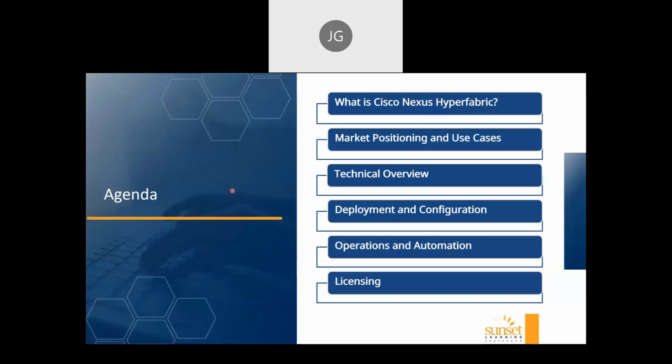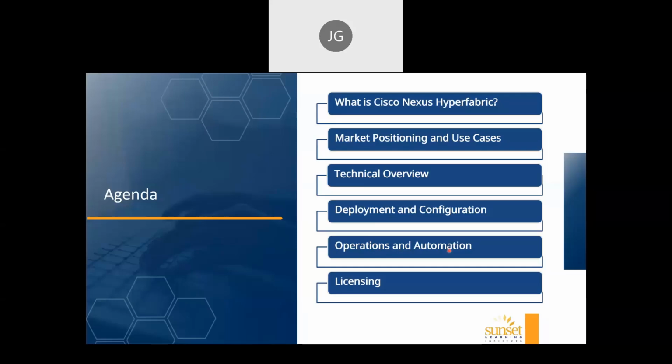First thing I'd like to do is talk about just a brief introduction of what Cisco Nexus Hyperfabric is. Then we want to make sure that we position this correctly, because use cases and selling this to the right customers is extremely important. Then I'm going to do a little technical overview where we talk about the equipment, the connections, then the deployment. So how is this a very easy day zero touch deployment? I also have some operations and automation, mainly some automation stuff. There's a lot going on underneath the hood that we want to talk about. And then our licensing structure.